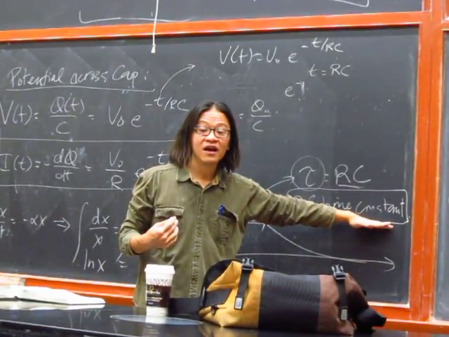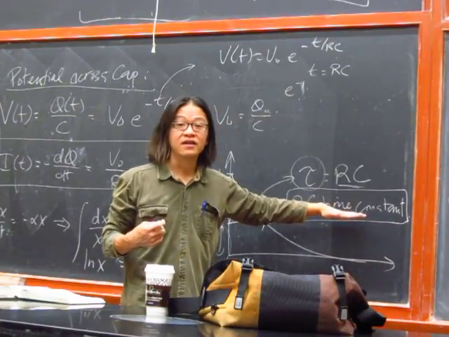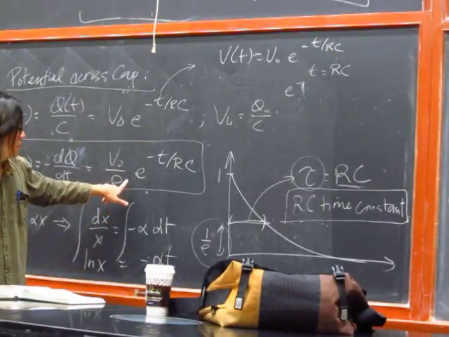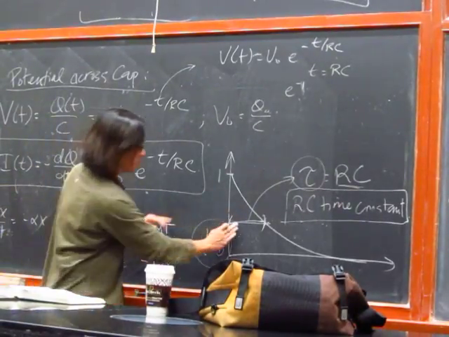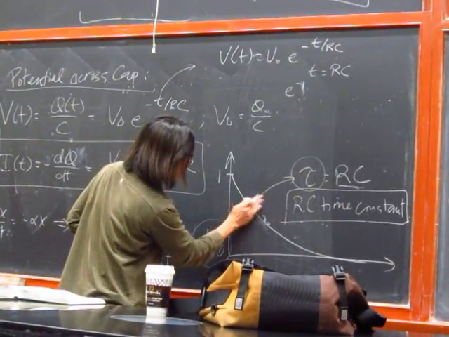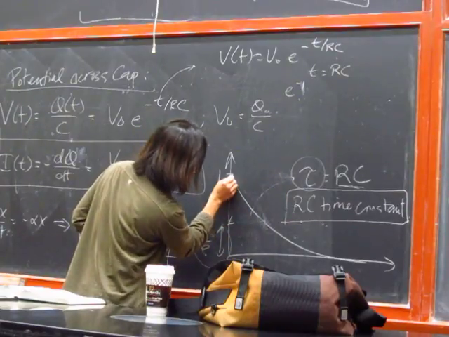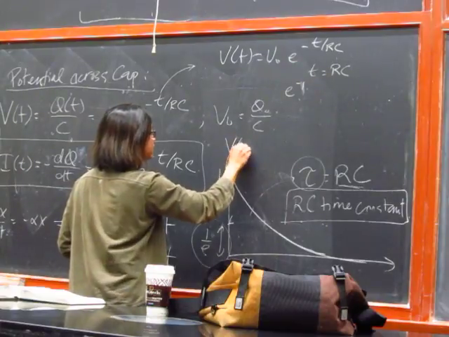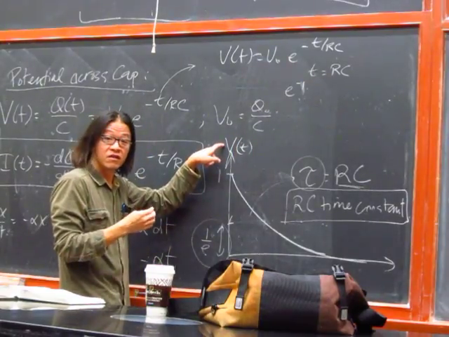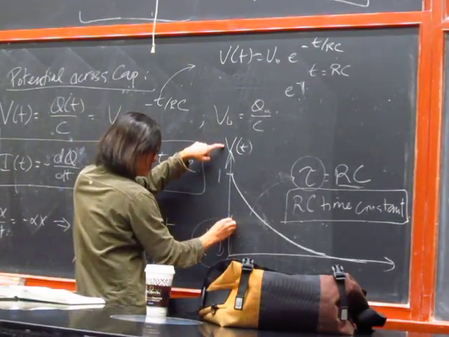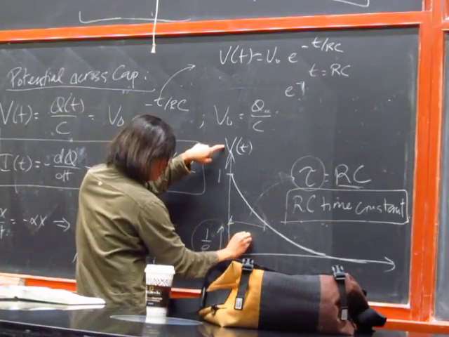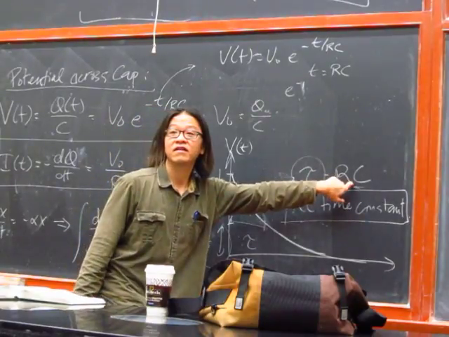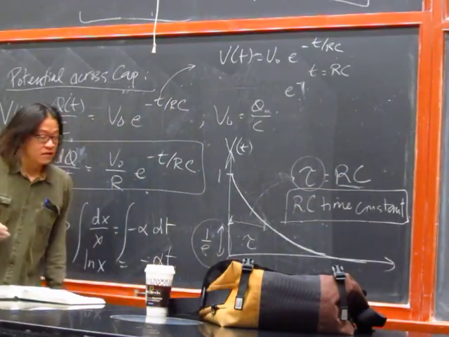And so just the equation of that line is the whole equation of the curvy one. No, I'm just saying, so this is an exponential curve, right? This is a function of time. Okay. And then I'm just saying that this is tau. Okay, and tau is RC.